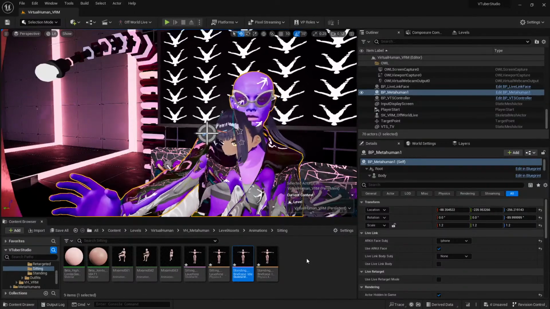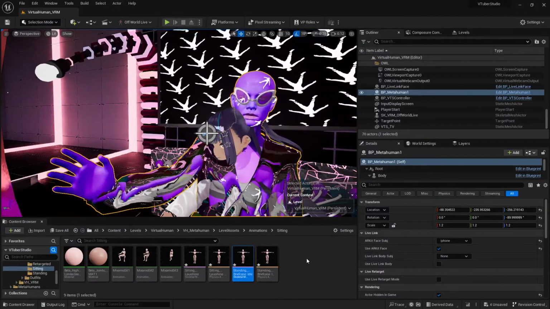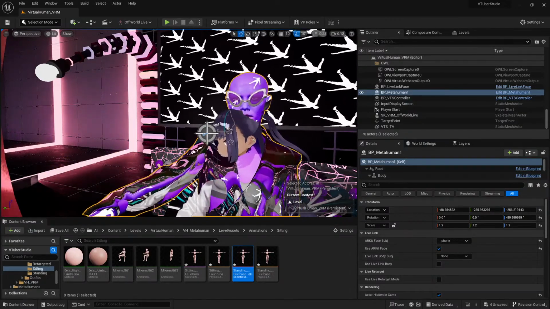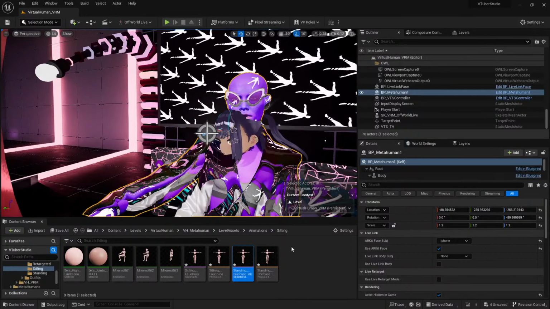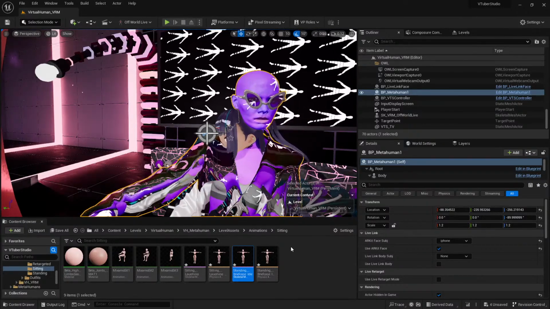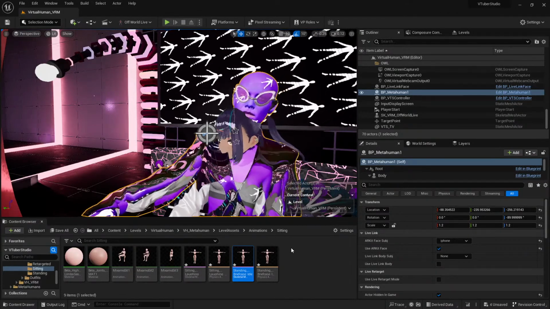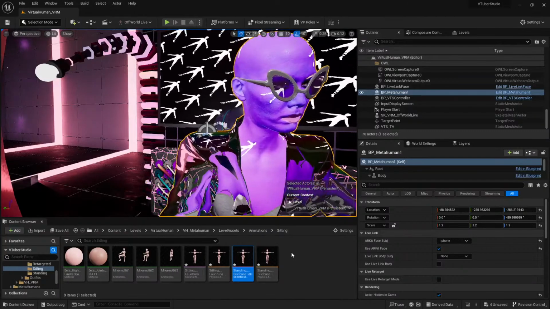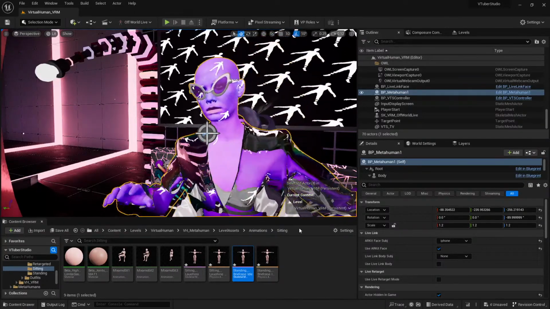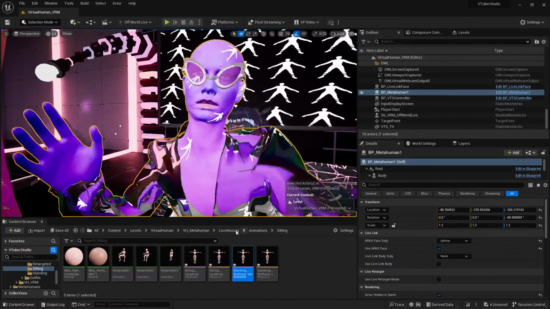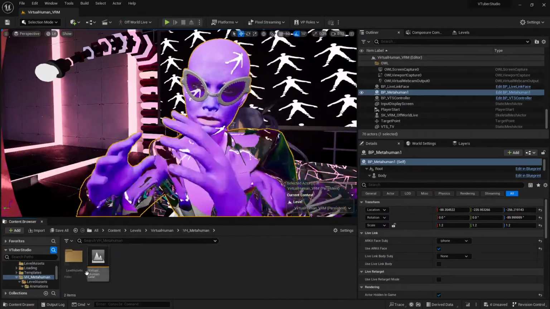And so today we have to retarget these animations that were previously made for this Mixamo skeletal mesh and make them fit for your metahuman. So metahumans come with varying different heights and kind of like body proportions. So we're working with a specific kind of body proportion today. And for that, we created a retargeter.